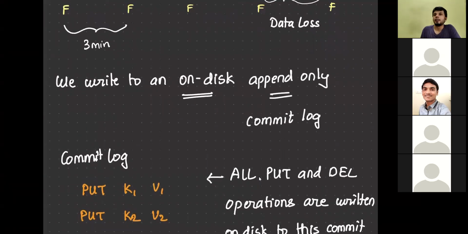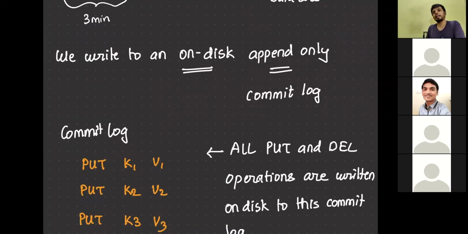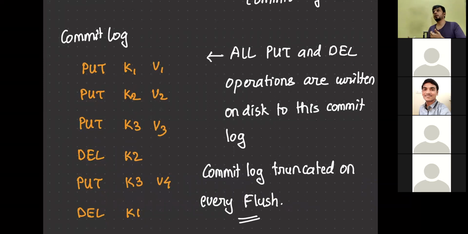So that is where you'd have to have an on-disk append-only commit log, which would store all the writes, so that even if your process crashes, it can rebuild the in-memory structure from that data. It would use the commit log to rebuild whatever it had in the index. So that's why the commit log is very important. You can't have zero data loss if you are solely relying on RAM. Although there are specialized RAMs, non-volatile memory, NVMe, those are very costly. So people don't typically recommend that.